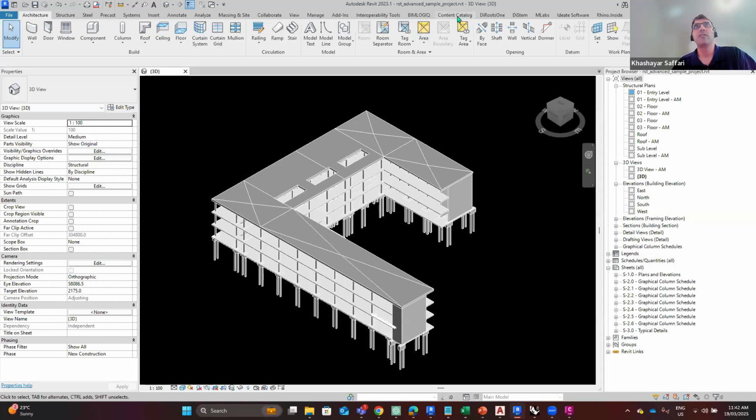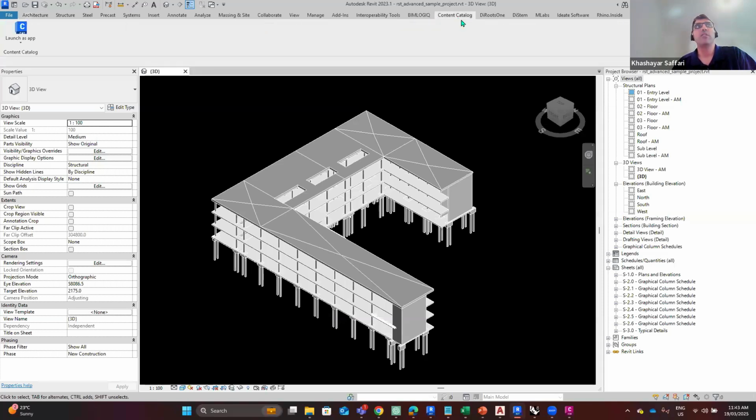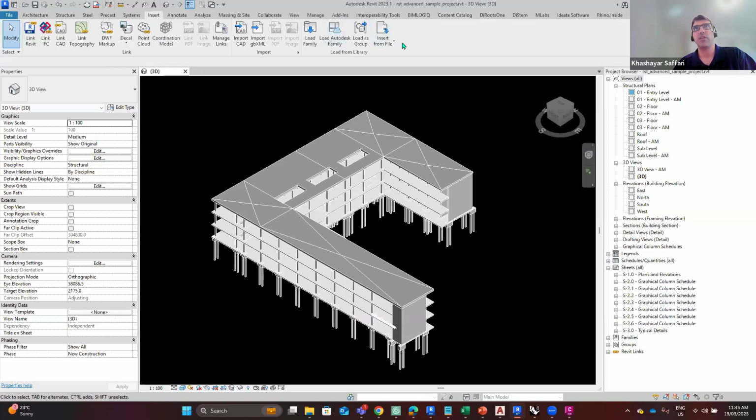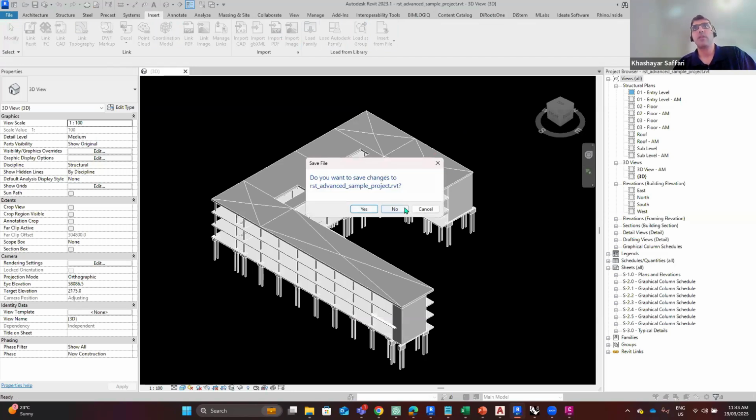The content catalog in version 24 and 21 has a specific tab. In version 25, it's under the Insert tab, and you should be able to see it there as a content catalog. I'm going to close version 23.